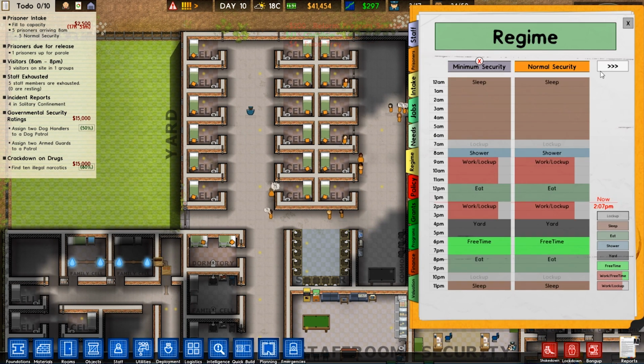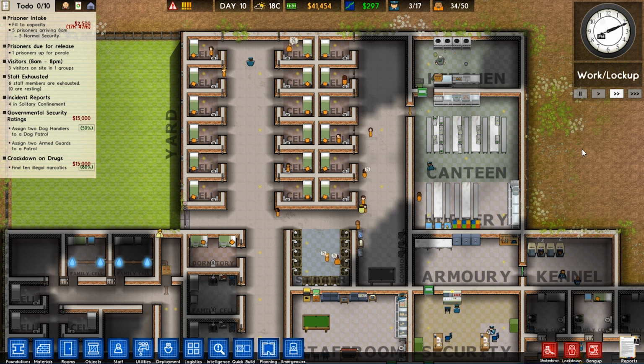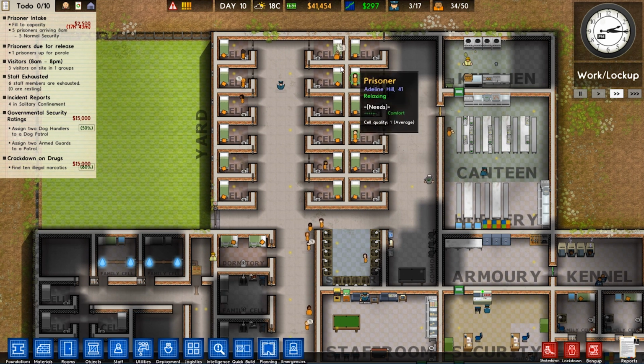Work and lockup. Oh my god. When is shower time? 8 a.m. What's the time right now? Oh my god. It's like 2 p.m. This person, you know what?